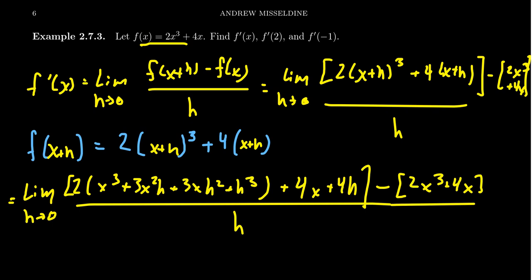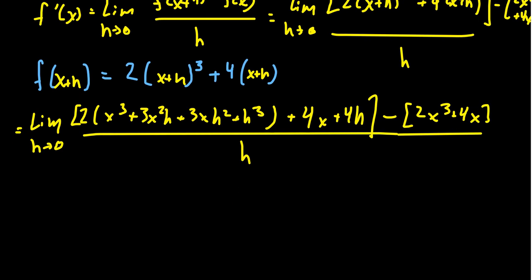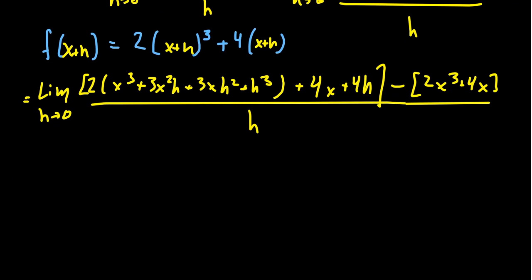Now, you might be wondering, how in the world did you multiply out (x+h)³ so quickly? Well, it turns out in calculations like this, especially for these difference quotients where you have to plug in x+h, the so-called binomial theorem is a super-duper awesome tool you can use to simplify these expansions of things of the form (x+h)^n.